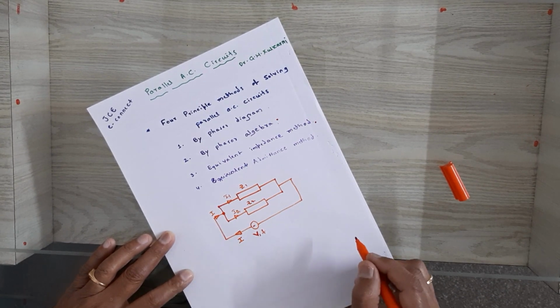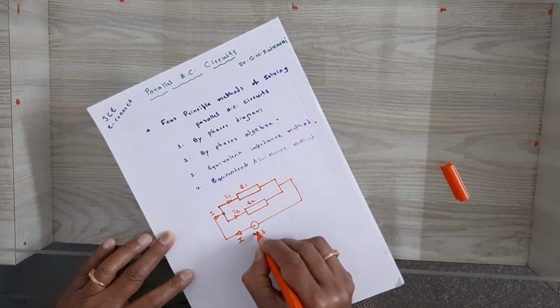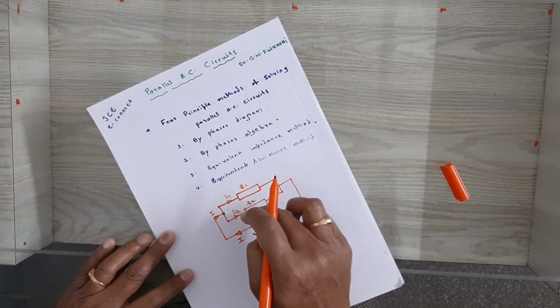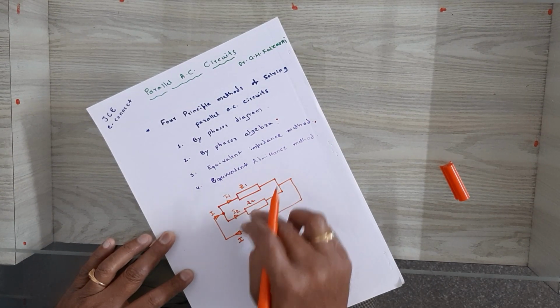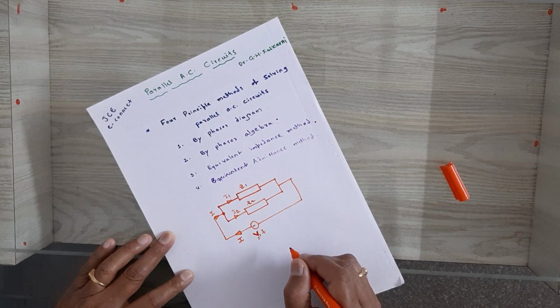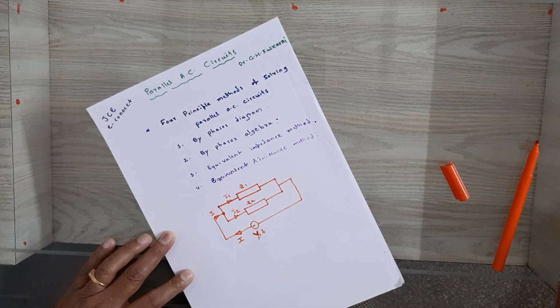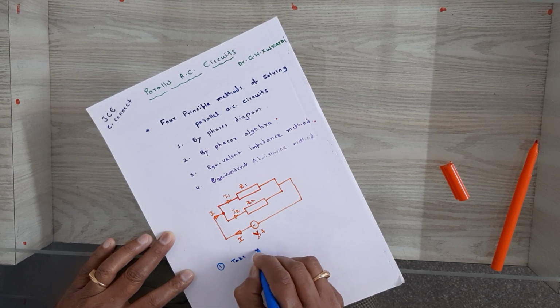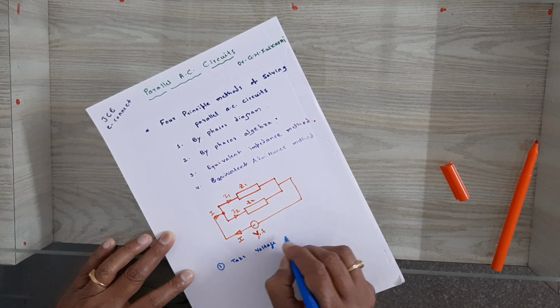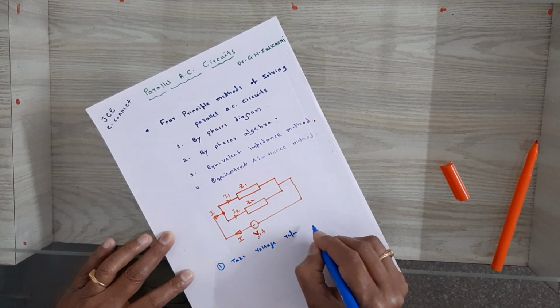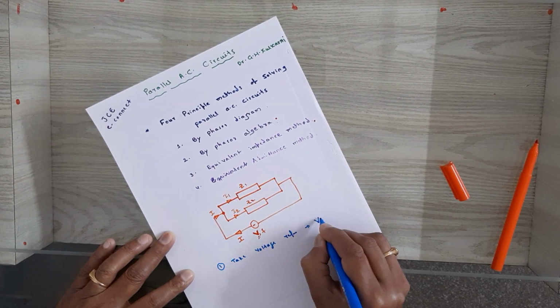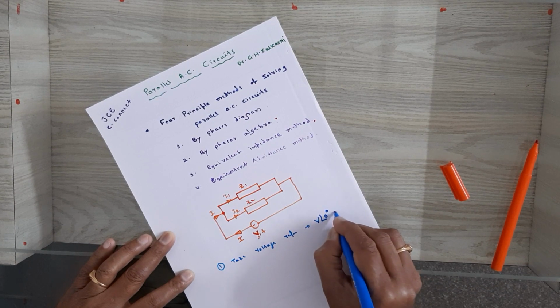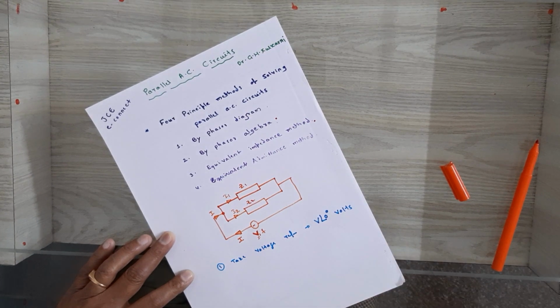For analysis of the parallel AC circuit, V is common, that is the same for Z1 and Z2. Therefore, V is taken as the reference. While solving the parallel circuit, take voltage as the reference, represented by magnitude V and angle of 0 degrees volts. Because it is taken as the reference, this is all along the reference.